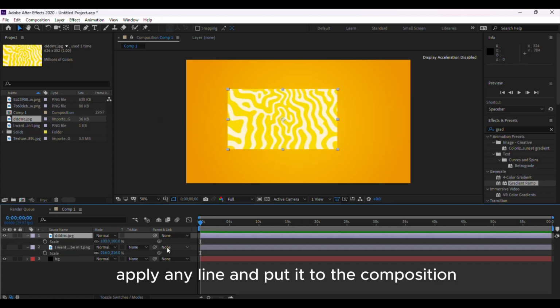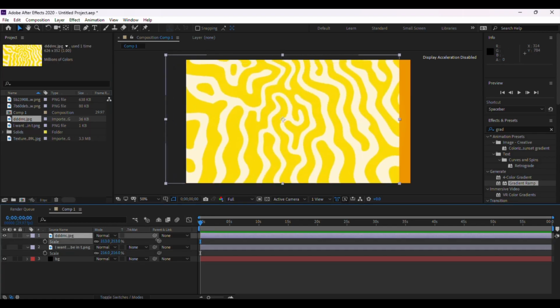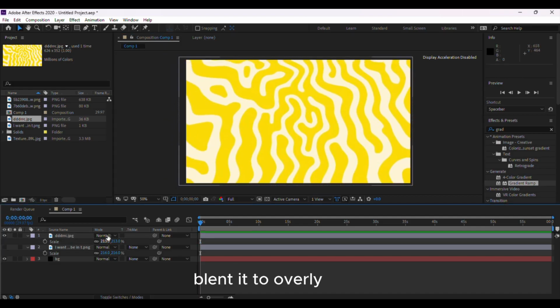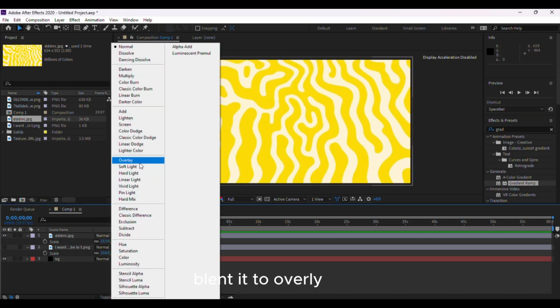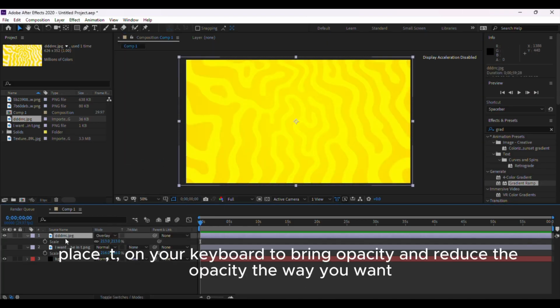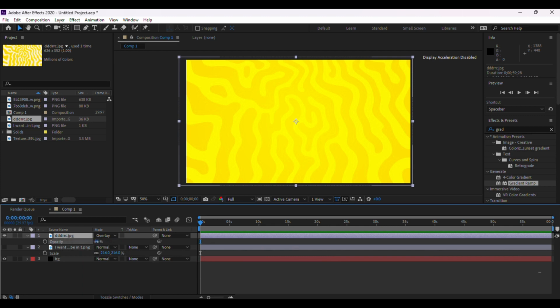Apply any line and put it in the composition. Blend it to overlay. Press T on your keyboard to bring up opacity and reduce the opacity the way you want.